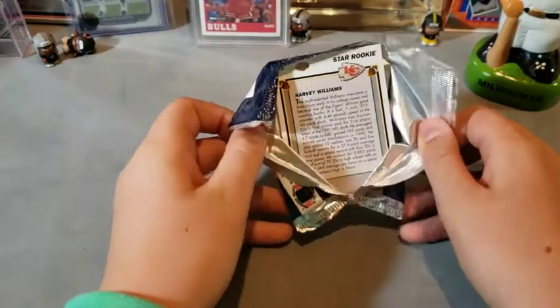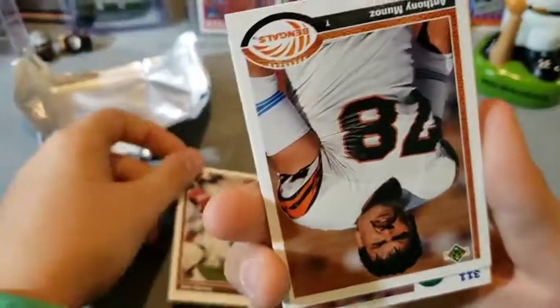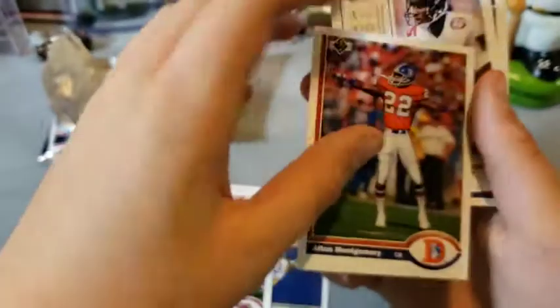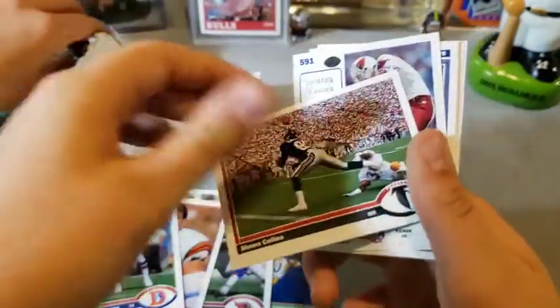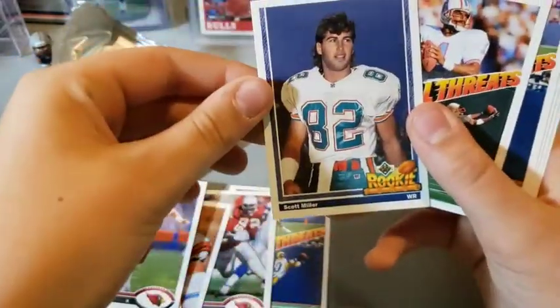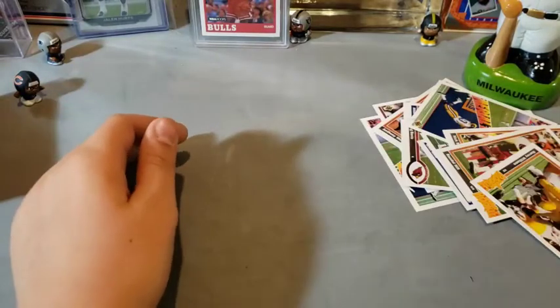Turn to open the packs. So here we go. A star rookie. Aerial Threats. Ken Harvey. Anthony Munoz. Alton Montgomery. Sean Collins, Greg Davis, rookie card here, Scott Miller, Aerial Threats, rookie Nick Bell, Randall Hill, Harvey Williams. Okay, that was that first pack.